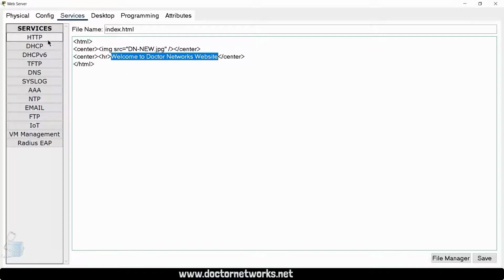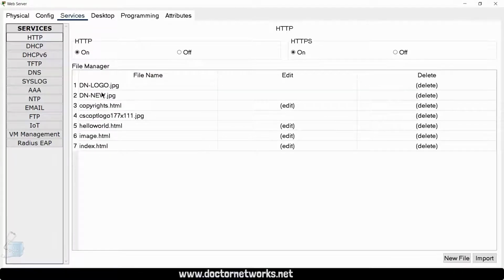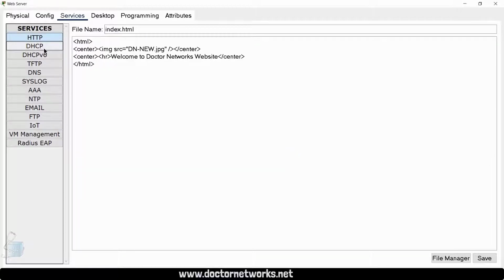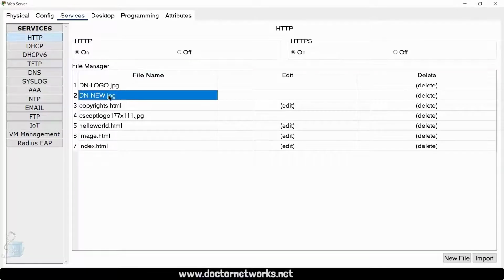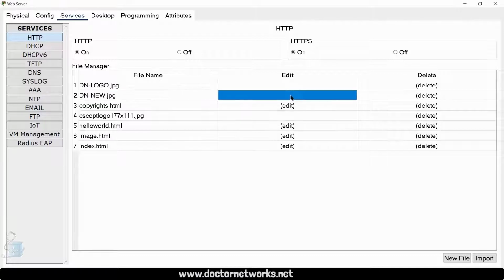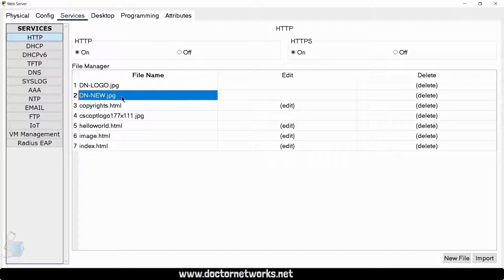That's pretty much it. If you go back, I think it was a logo. Let me just check that. It was the DN new one. So this is the image that they're referring to. I don't know if you can see it right now, but you will see it in the lab. I'll show you once we hit this web server with the web services.